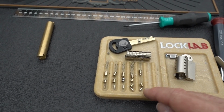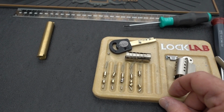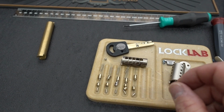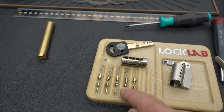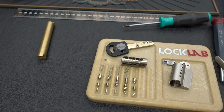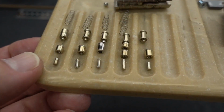That may be part of the problem too, Ted. Maybe this is a new style pin, maybe not. I'm not an expert on Mul-T-Lock, so I can't say for sure. Anyway, there you go, guys. All spools on top, 1 spool on bottom, and you got this multi-piece jobber right here. Let me give you guys a close look. That's what we're looking at.